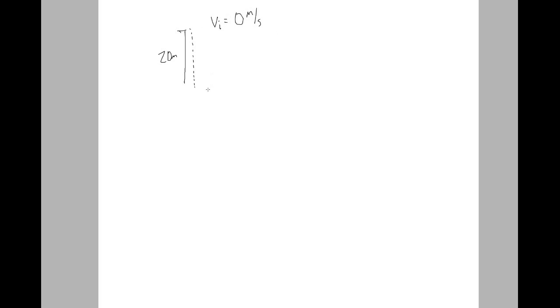Now, if I'm dropping this on Earth, that means that my acceleration due to gravity is pulling the ball down, so it is negative 9.8 meters per second squared. Now, let's say I want to know how much time the ball is in the air before it hits the ground. So I'm looking for time. Well, I don't know what my v final is. I don't know what speed that ball hits the ground. So I can't use your favorite equation, v equals at, because I don't know v final and I don't know time. That's one equation with two unknowns.